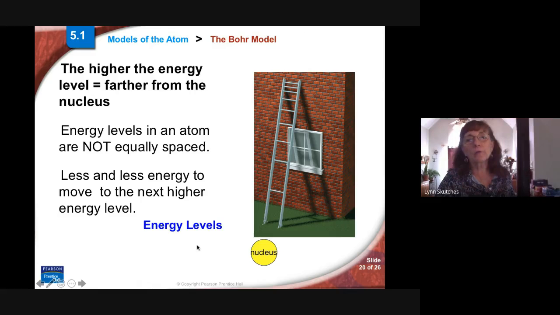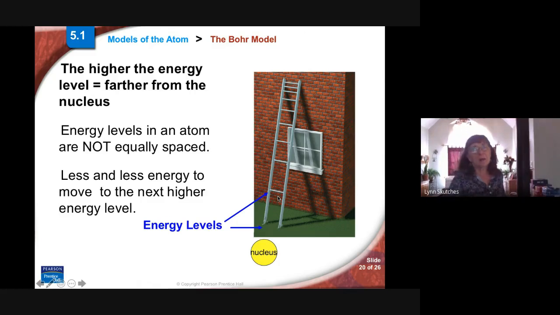All right, so if the ladder rungs correspond to energy levels, ground level is the green grass there. The nucleus is right under the ground, for example. Let's just say this is hydrogen and there's an electron right here, okay? I can give it a little and bump it up from ground level to the next energy level. If you don't give it the right amount of energy, it won't get to that rung.